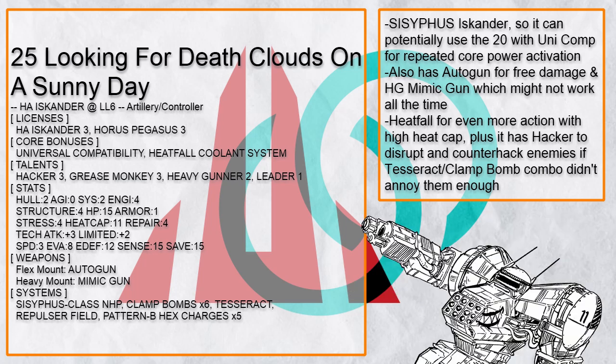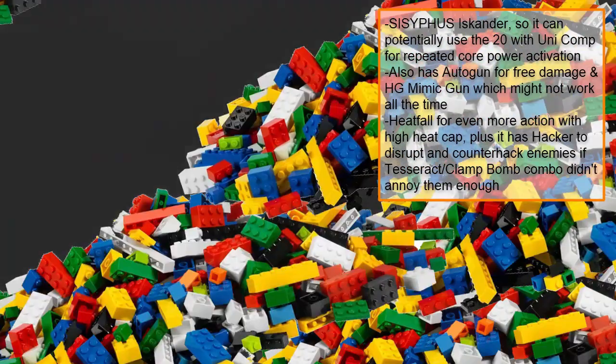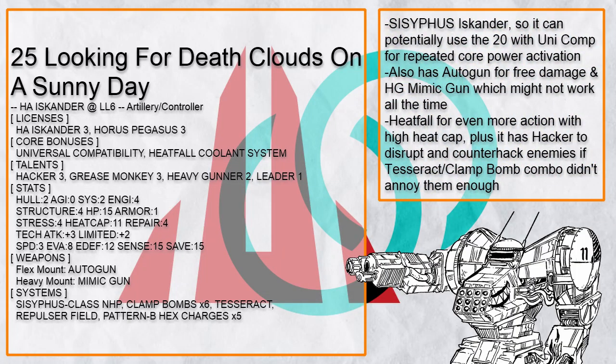The build also wants to roll a 20 with Sisyphus, so the Iskander can activate its core power repeatedly in a mission with universal compatibility so it can cover the map in micro explosives every scene. The cleanup crew is going to complain for sure.